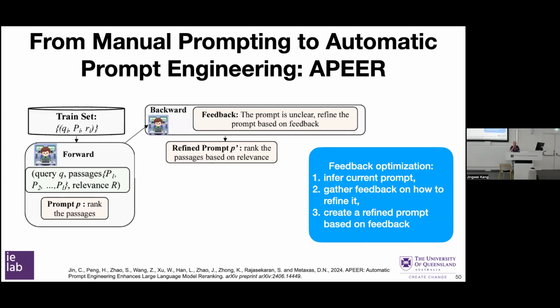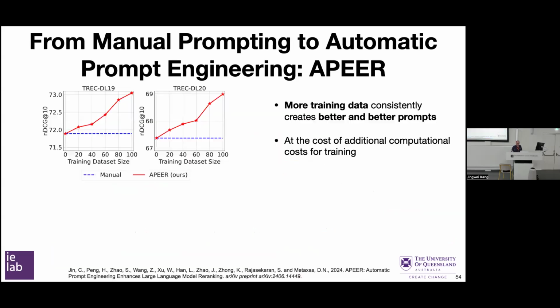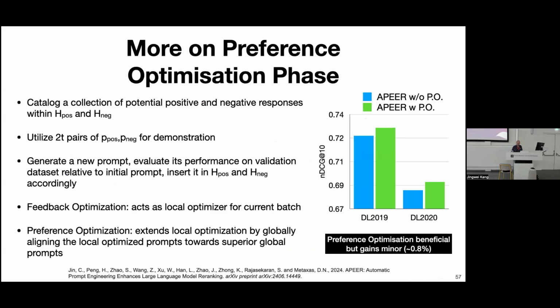So here is a method for automatic prompt engineering. Again, I do not have the time to explain it in detail, but what it does is it generates variations of the prompt, and it tries to use feedback that the model creates itself to estimate how good the prompt is, and therefore to guide the new generation of prompt, right? So it does this iteratively using a reinforcement learning type of approach. Okay. Let me skip here.